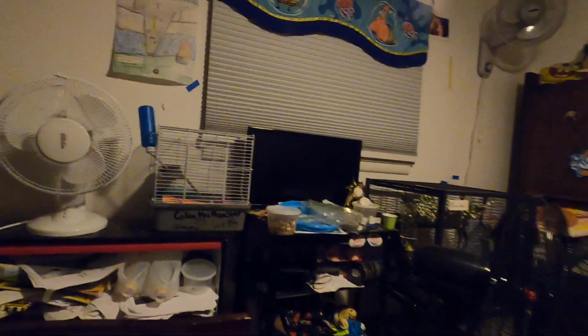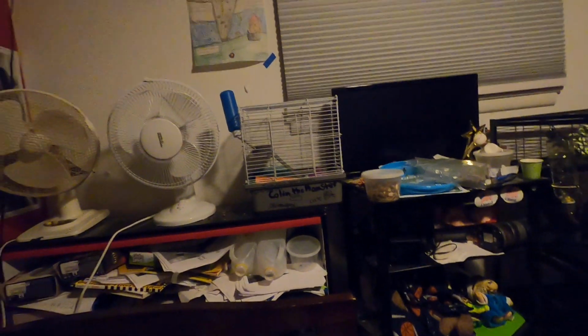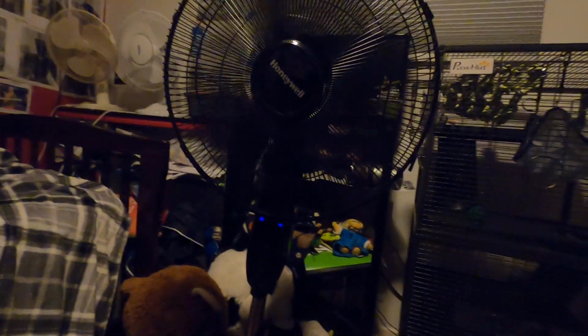See, these fans have that. The oscillator broke on that fan. It had an oscillator, but it broke. I got it from a yard sale, but basically that oscillator broke. That one has a button hole. This fan and that fan have a button you press to oscillate, and that one does too. There's a little button to make it oscillate. This fan doesn't have an oscillator, that's a motor. But to oscillate, you press this button. See, that's how you oscillate the fan.